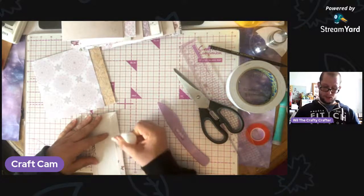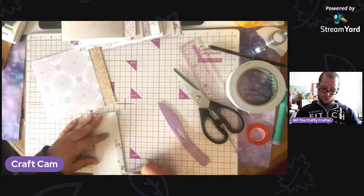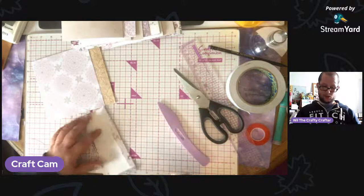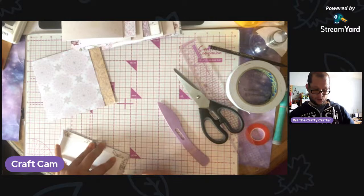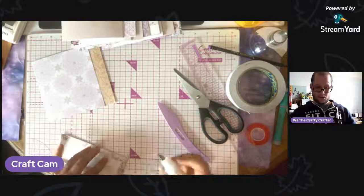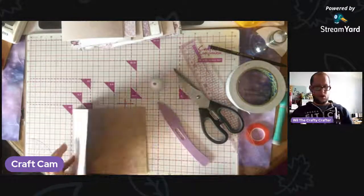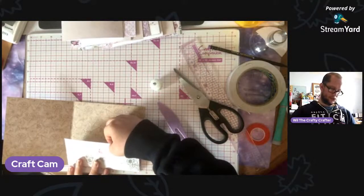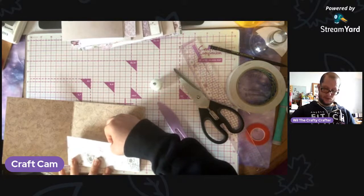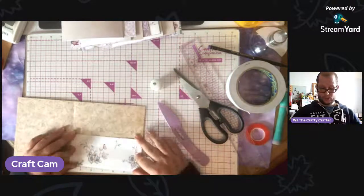Again, I will say I did copy. I don't normally copy people, but I copied Alicia because I really liked the way her mini album looked. Originally, I've done 8 pages, she did six. My eighth page, I haven't decided what I'm going to do for my eighth page yet.